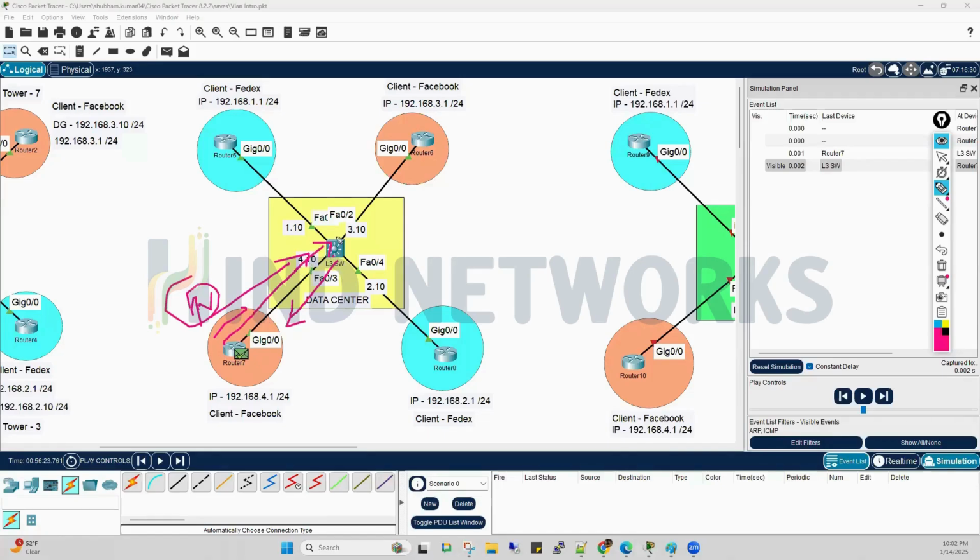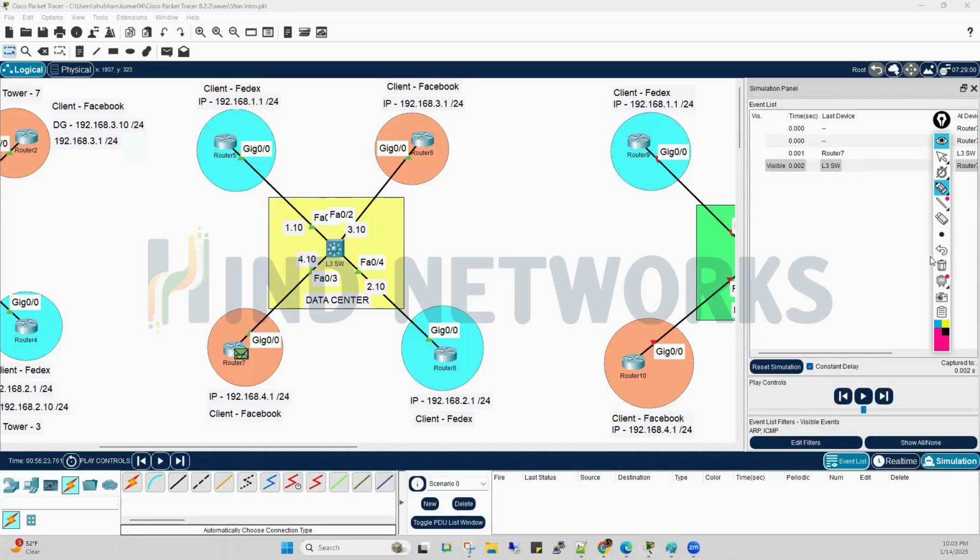So when this broadcast packet reaches the switch, according to the rule, this packet should be broadcast towards every interface. Yes or no? Tell me yes or no. Right? But this device is not forwarding. This device is not broadcasting the packet here. What is the reason? Anyone who can tell me what is the reason?